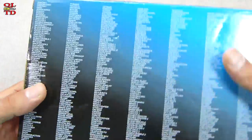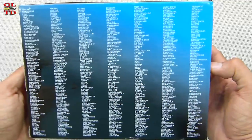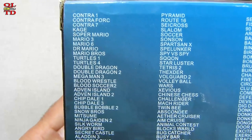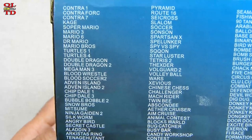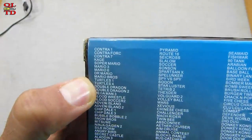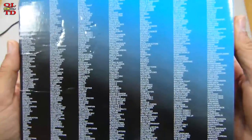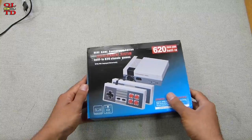Same stuff here, and here are all the games, the list of the games. Looks like we have Contra 1, Contra Force probably, Contra 7, Cage, Super Mario, Mario 3, Mario 6, Dr. Mario, and the list goes on. So now let's unbox it and see the console.